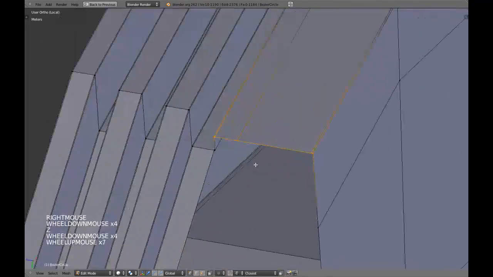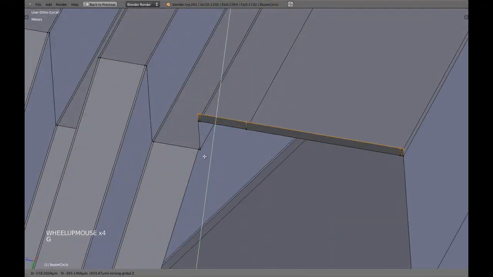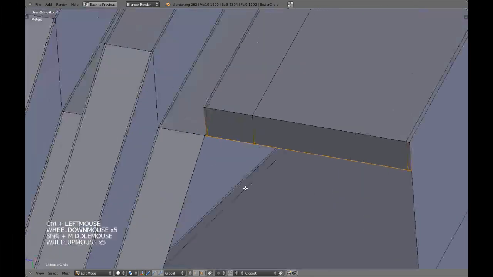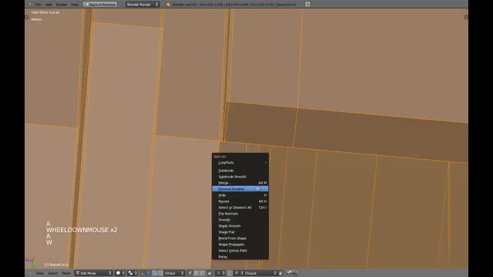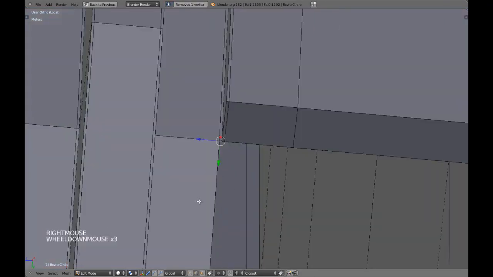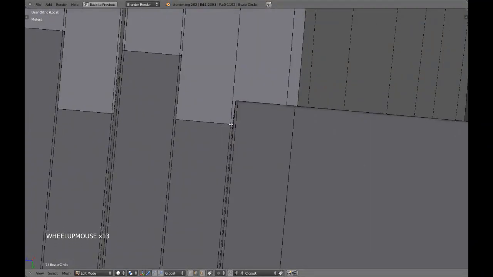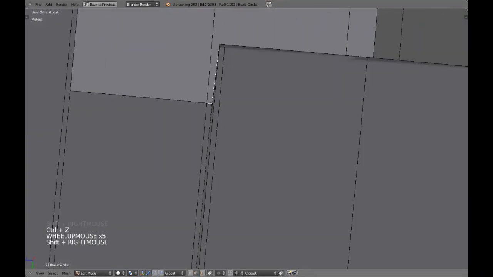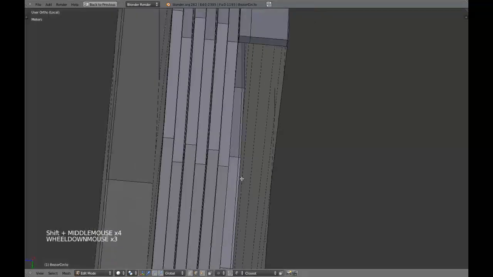But I think I could do this. Let me extrude this, move it with Shift Z axis, and with snaps. Maybe I'm just going to do one, and I can create the others out of video.